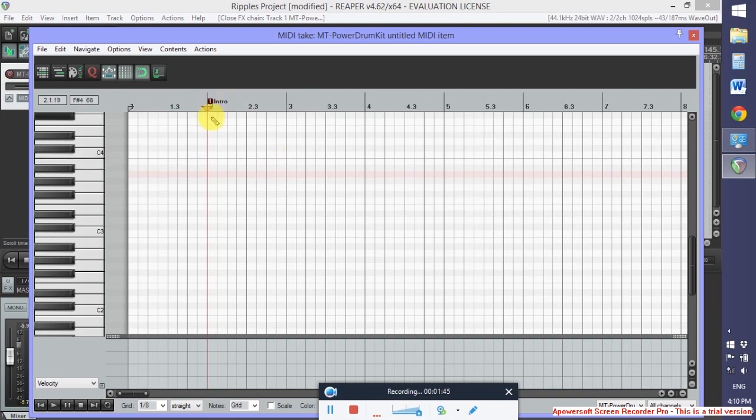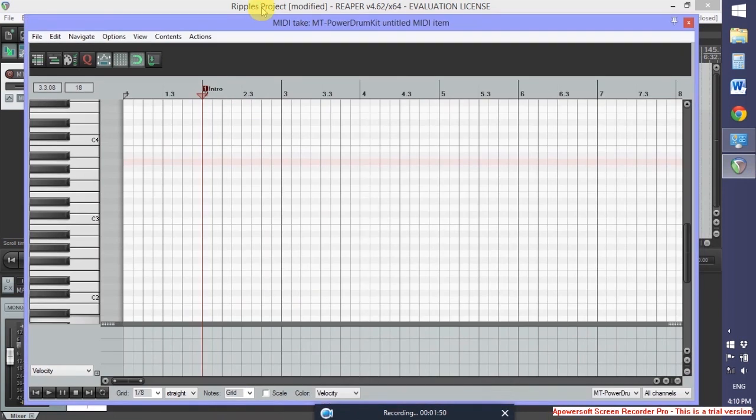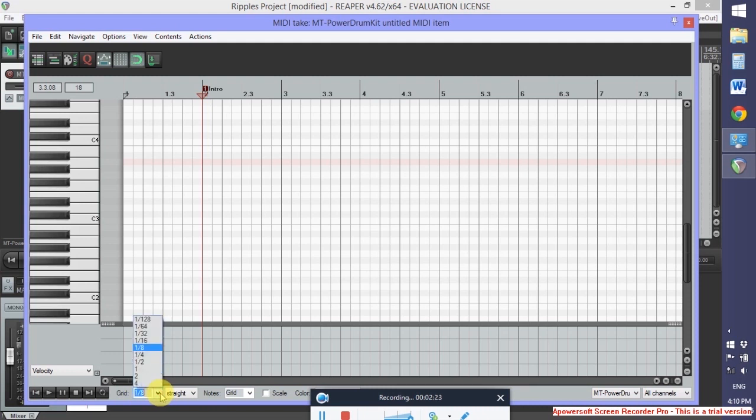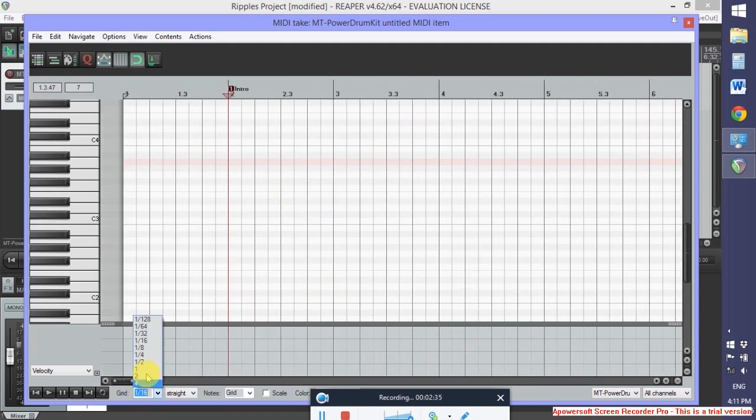First, zoom in so that you can see each bar's subdivision. The next thing that we will need to do is have a look at the different quantization settings. This will change how the bar is subdivided. Down here you can see that there's a grid marker. At the moment it's set on eighths. That means eighth notes or quavers. You have a variety of different options, and selecting different ones will help you enter your notes correctly.